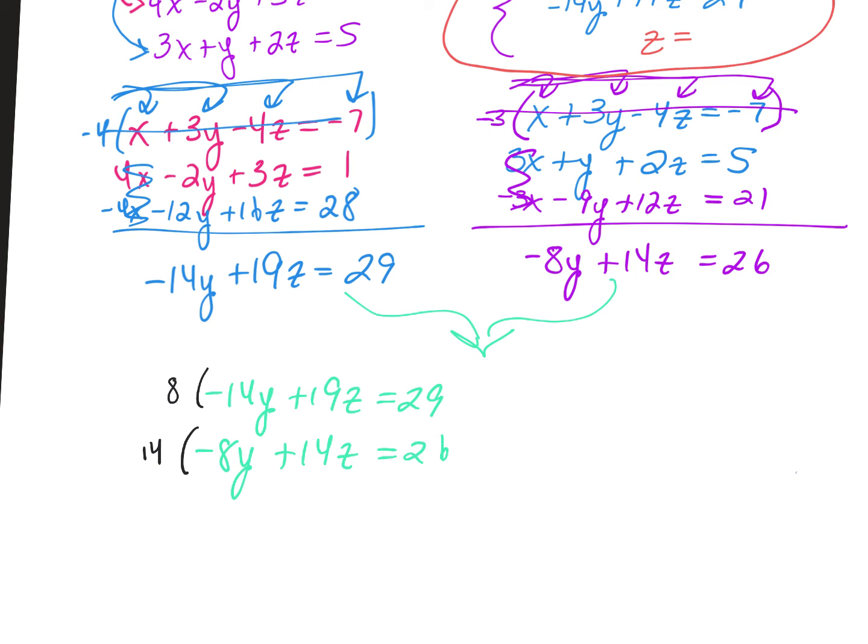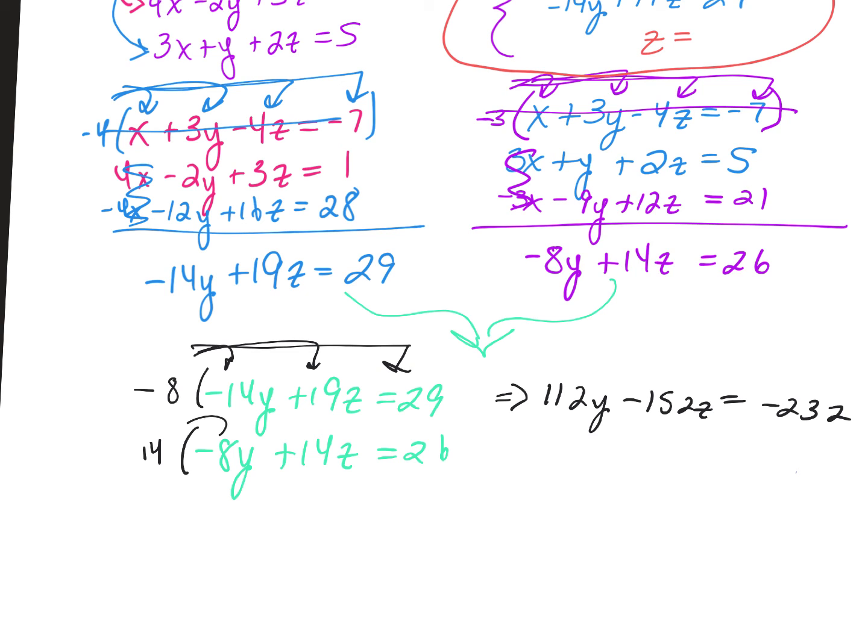A negative? One of them has to be negative because right now both the 14 and the 8 are negative in our equation, in the green. So I'm just going to make the top one negative. It doesn't matter which one you do. But just take your calculators, guys. 8 times 14, I get 112. Yep. So we have a positive 112y. 8 times 19 gives me negative 152z. And then 29 times 8, I get negative 232.